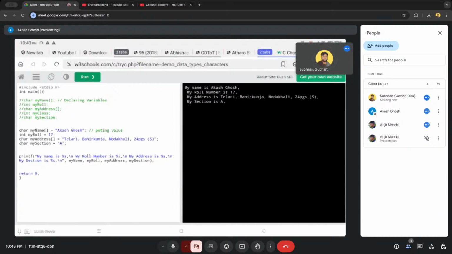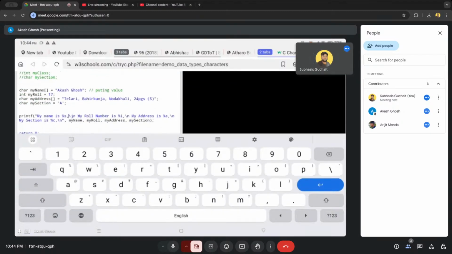Why the comma after the A? My section is A. Why is there a comma? A means Section A. Why have you put a comma there? There is no other thing right after that. Again, what is it? What did you do?